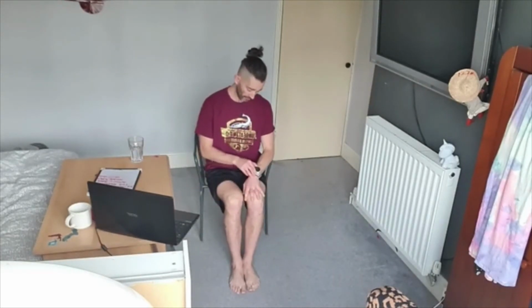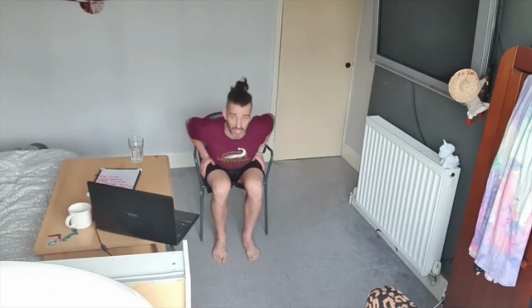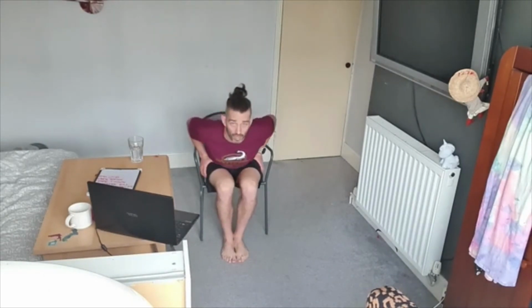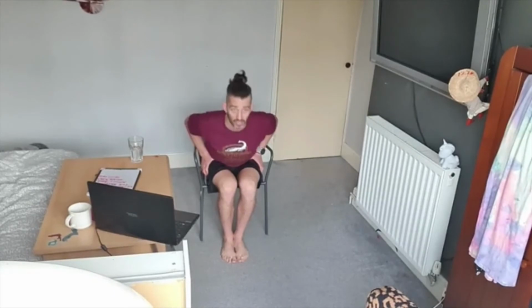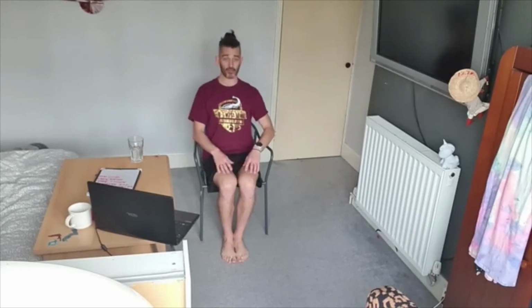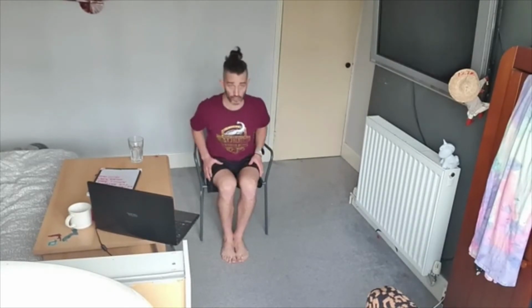Okay, 45 seconds, 3, 2, 1, off we go. So it's keying on looking up the entire time. As your body falls forward, keep your eyes on exactly the same position, whether you're looking at something on the wall, something in the video or anything else. In fact, just keep your gaze on the same point. Keep thinking about those shoulders back, those shoulder blades in your back pocket throughout the movement.